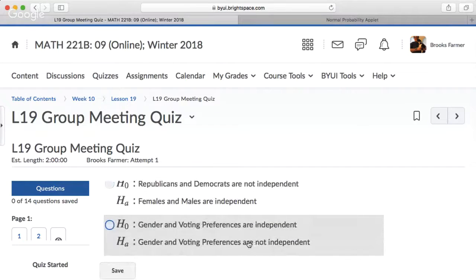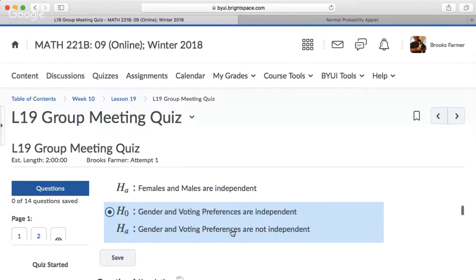So it's the last one, because from the videos, all this is trying to do is prove independence or not independence. Yeah, I get that. So we're assuming that they are independent. The null is independence, the not-null is they're not independent, or the alternative.